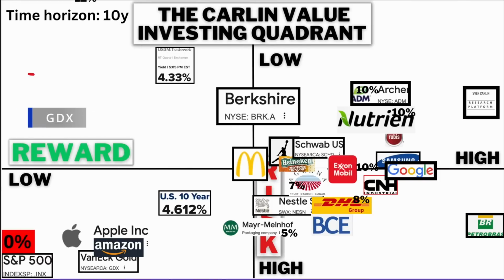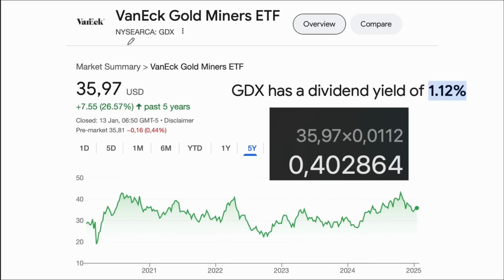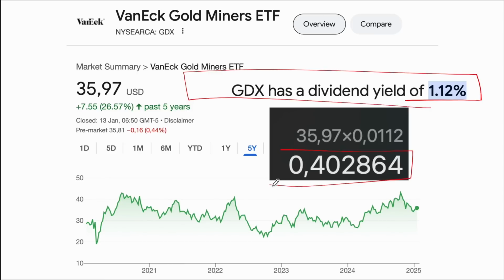Alright, let's do some more stocks. We have here the VanEck, gold, we have recently discussed Amazon. So let's start with the VanEck Gold Miners ETF here. I have checked the dividend yield there, 1.12%. Compare that to the stock price here, and let's calculate the VanEck intrinsic value then.